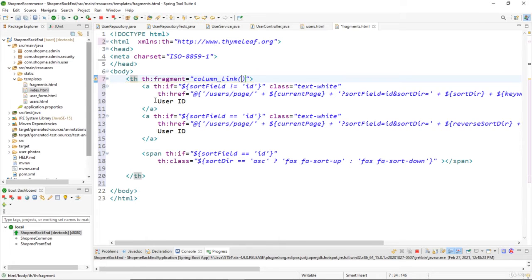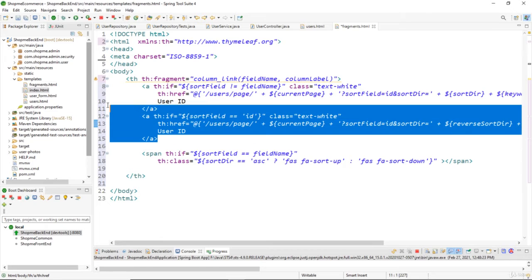And we need to parameterize two variables, which are the field name and the text here, the label of the column. So here the first parameter is fieldName, and the second one is the columnLabel. Here we replace the fixed value ID here by a variable fieldName here.